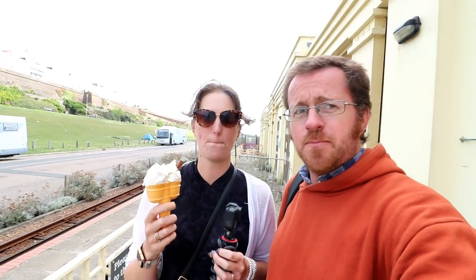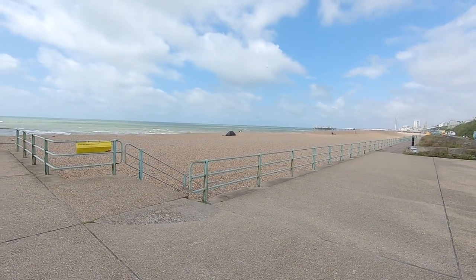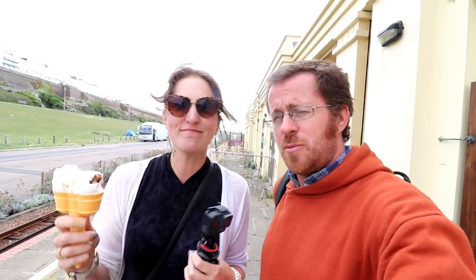Ice cream - check. Black Rock Station - check. Are there any disused stations on this line? No, unfortunately they've only ever had three as far as I'm aware. So the halfway point which is Marina, this is Black Rock, and obviously the Aquarium down the other end - where we're going to go and interview Phil in his lunch break, essentially ruining Phil's lunch break with a whole bunch of questions and history about the line. Apologies now Phil, but thank you for your time - we do appreciate it. You are a gem.